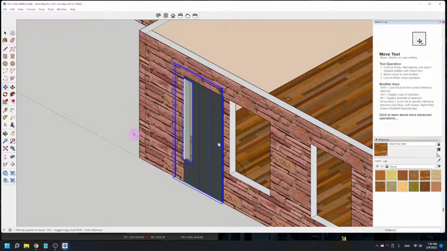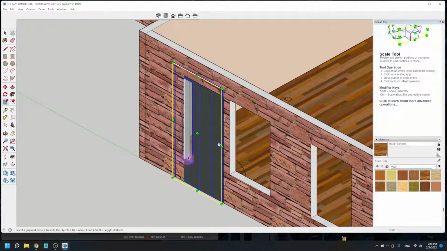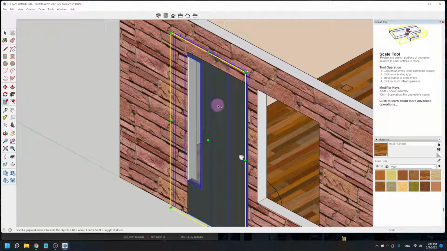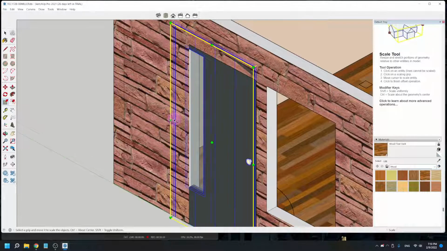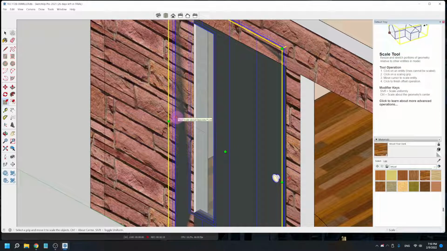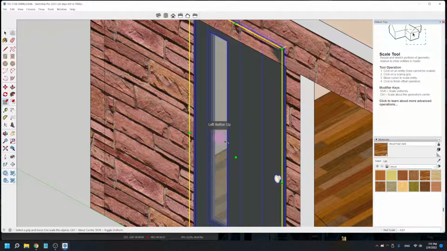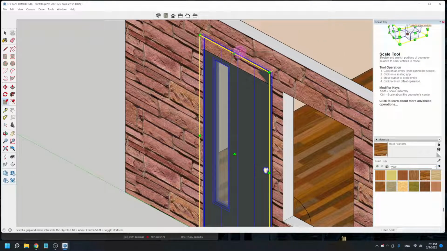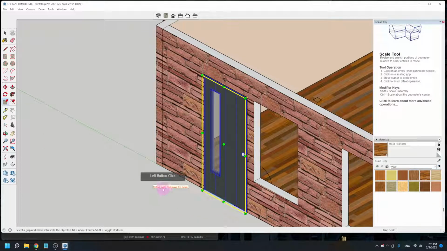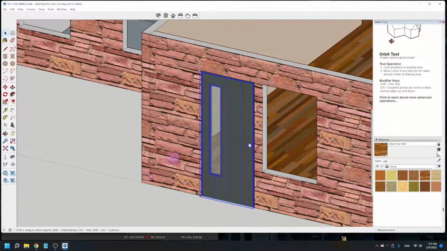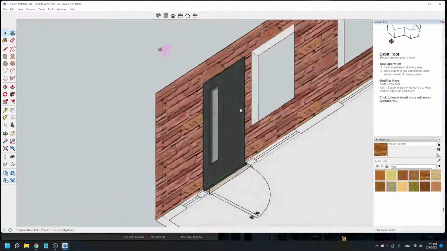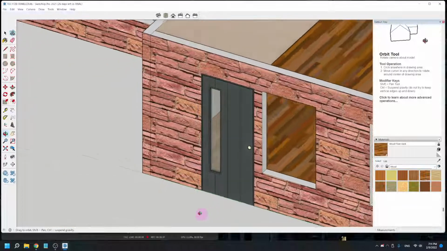Now I'm going to scale it to size. So while I still have it selected, I'm going to use the scale tool here. And remember, we want to always go off the middle boxes. So in this case, the middle box is actually going to be hidden inside here. But I'm just going to drag it across this axis to fit onto that edge, and then drag on my blue axis for my vertical there. And once I hit the space bar, I'm all done. I have scaled this door to fit inside this area.